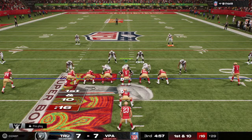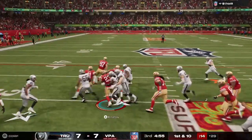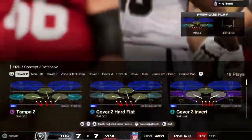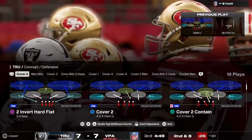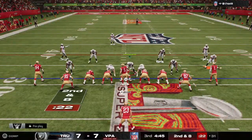Well, I think that they probably just looked at things and said, we're fortunate that this is a tie game. No need to panic. No need to change a whole lot. We didn't play anything close to our best in the first half, so we don't have to go out and win one for the Gipper. Let's just go out and play our best football and win one for us.